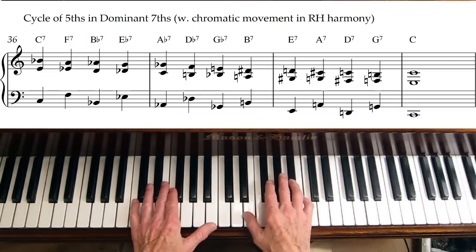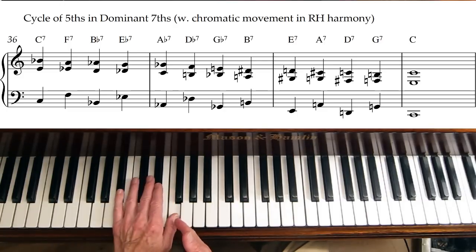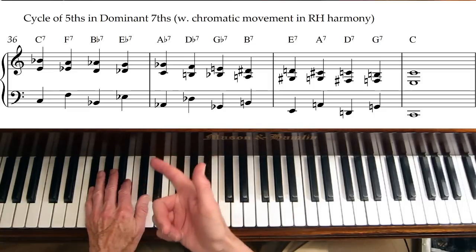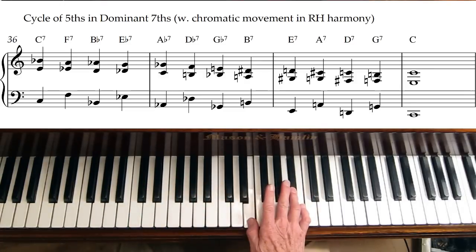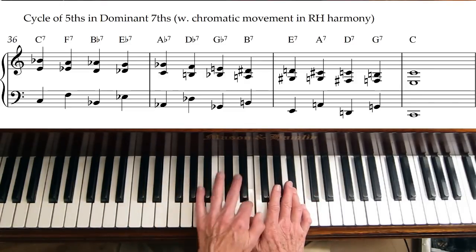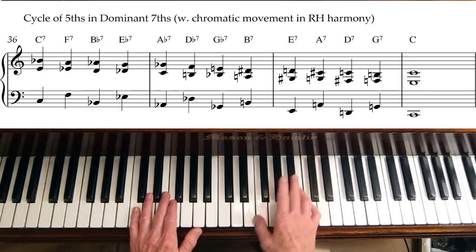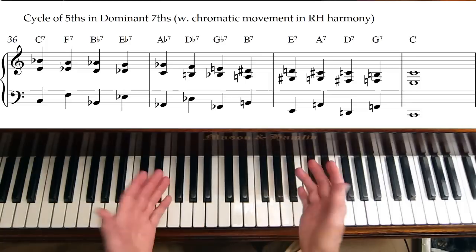So here it is, and this is very fascinating. You know, here's the progression, right? Up a fourth, down a fifth, up a fourth, down a fifth, up a fourth, down a fifth, and so on, like that. But we can just take the C7 with the third and the seventh and move down chromatically in the right hand in half steps, and we'll be playing the proper chord.